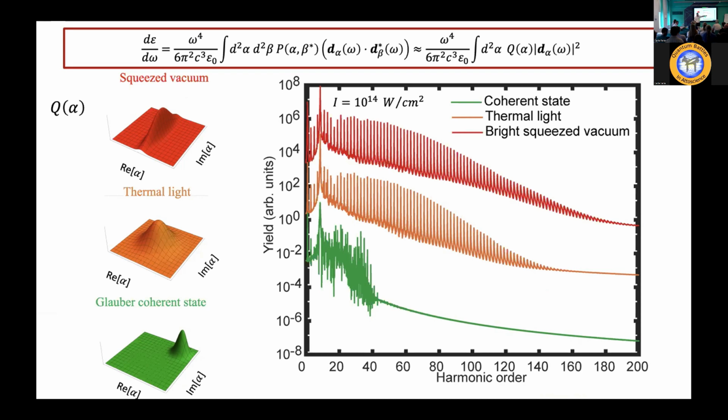And I would add more. I showed that the ponderomotive potential of the electron, the free electron driven by BSV and laser light, is the same. We actually know it's the same for whatever quantum light, as long as you describe it as the intensity and not the field. If you think about it as the average intensity, then the average kinetic energy of the electron is the same. And we actually derived it analytically. I fully agree. Now, this is not the end of the day. I'm convinced that there will be quantum features, but not in this first world.